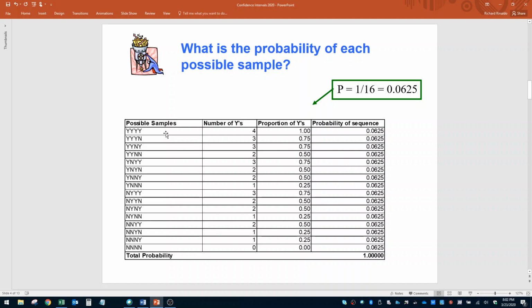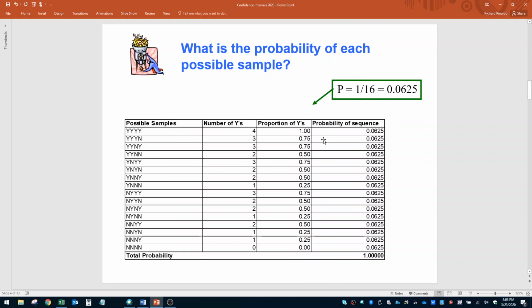Now, these are all my possible outcomes. The probability associated with each outcome is I multiply probability up the branch, 0.5 for the first one. For all of them, actually, it's 0.5 for the first respondent, yes or no, 0.5 for the second, 0.5 for the third, 0.5 for the fourth. Multiply the probabilities up that path. It's 0.5 times 0.5 times 0.5 times 0.5, which is 0.0625.